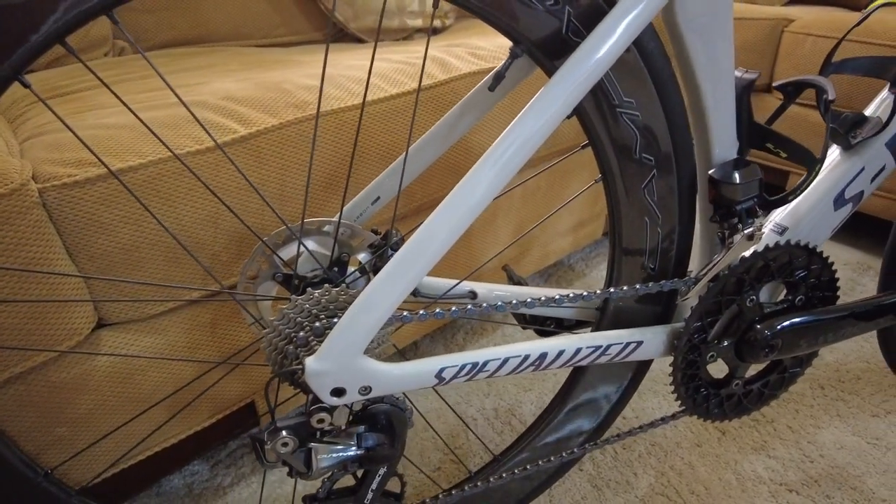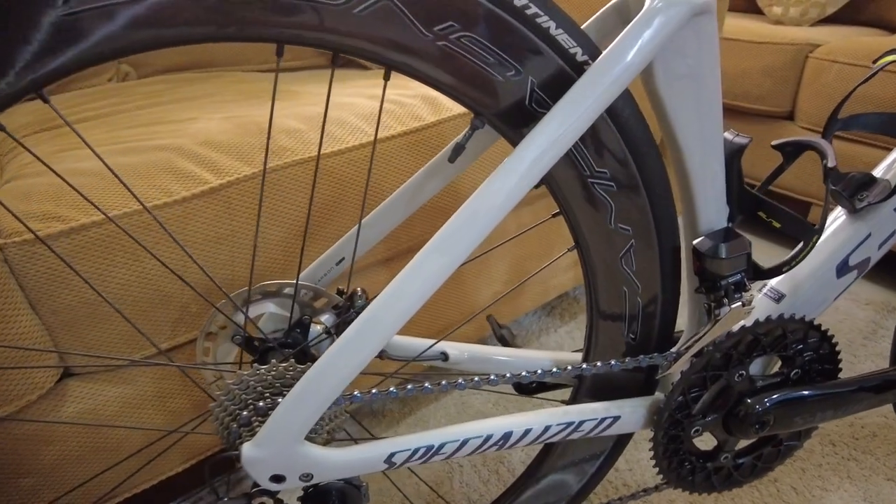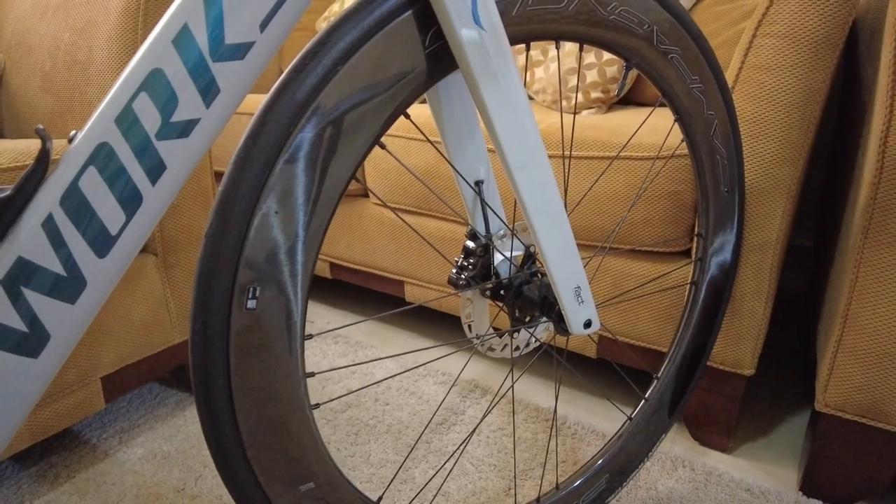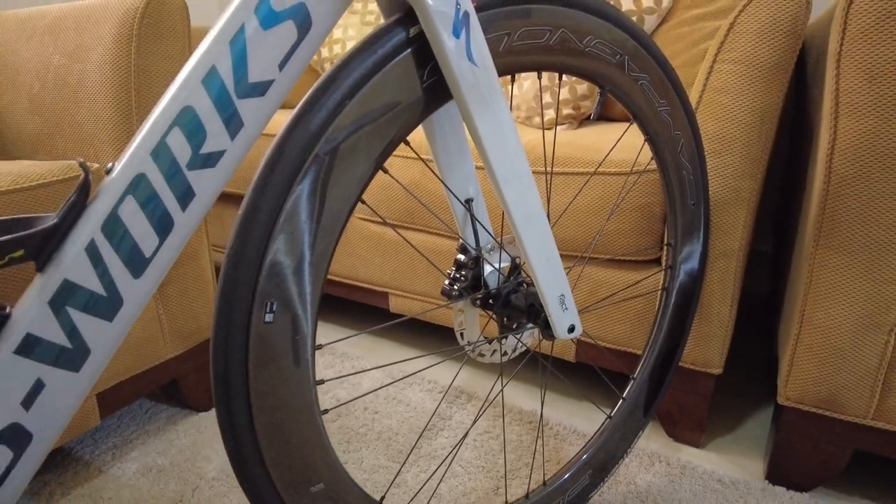I love the wheels. In headwind they go like through butter. In crosswind they're not great, but in headwind and tailwind they go very, very nicely. Let's talk about things I like about the bike and what I don't really like. I like it because it's a very aggressive bike — it's very fast. In headwind it's very fast, and in tailwind it's extremely fast. Sometimes you just don't need to pedal and the bike just glides.